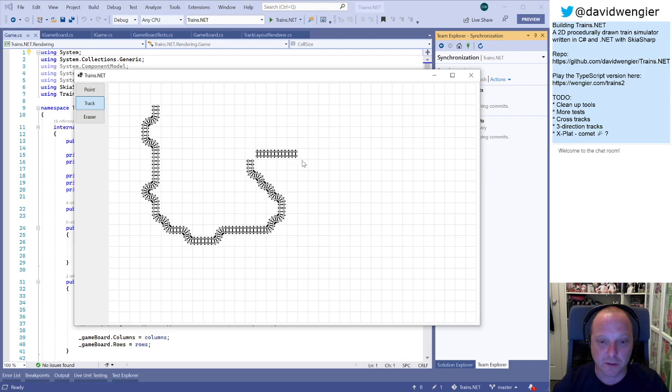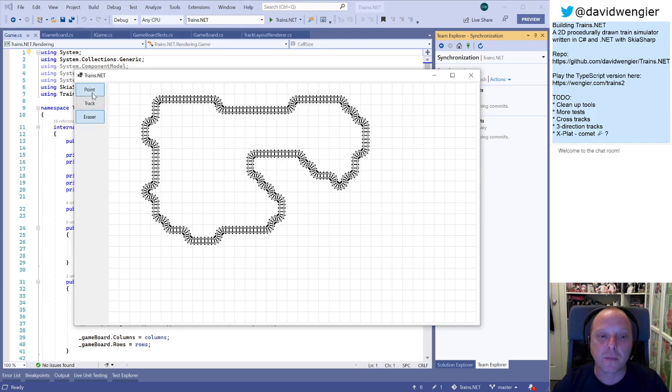Look at that sweet, sweet drawer. So these tools all have an effect: eraser erases, track draws things, and point deliberately does nothing. Train also did nothing, but not deliberately. So, cool, done that. Cross that off the to-do list. That's easy. So, what's next?